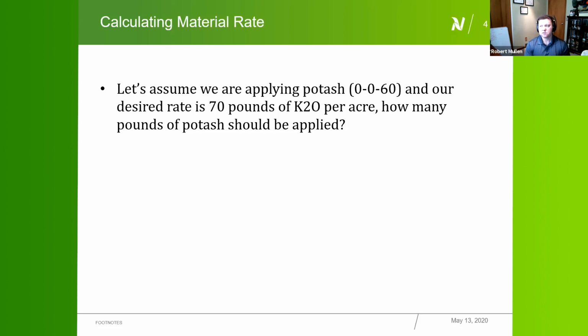We're using the 0060 form, and our desired rate of application is 70 pounds of K2O per acre. So I'm operating on some assumed conventional concepts as it relates to how we identify fertilizer materials. One of those conventions is that when you're looking at a fertilizer analysis, specifically if we're just going to focus on NPK, and I'm only going to be focusing on NPK today, but realize any of the math that I'm doing here translates to any form. And to be honest with you, you could use this for manure.